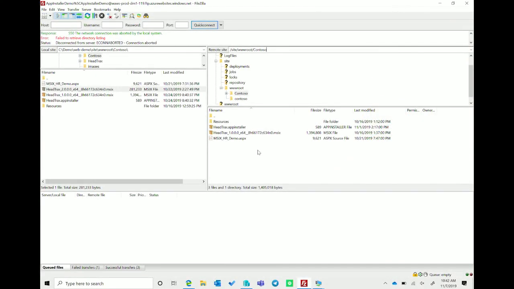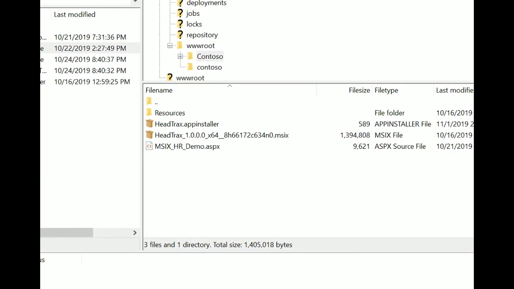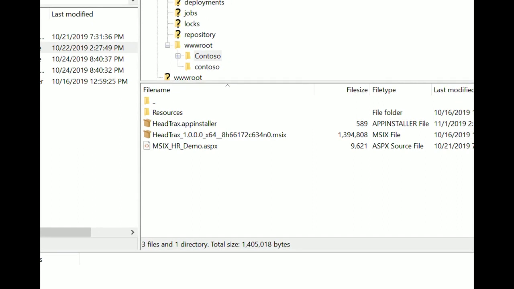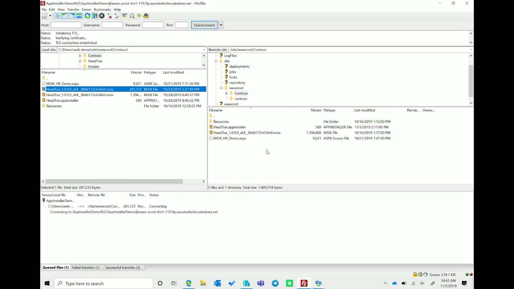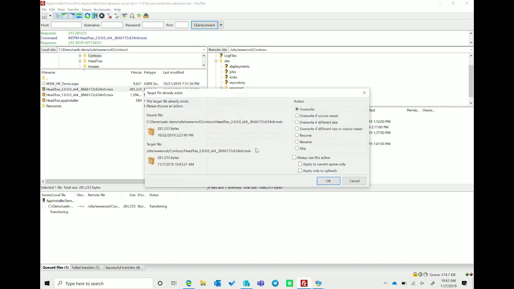So earlier I showed you a website where I downloaded version 1 of my HeadTracks MSIX. What's actually on the back end of that website is just an MSIX package and a .appinstaller file. So what I'm going to do is take that HeadTracks version 2 that Tanaka created and copy that over to my server.